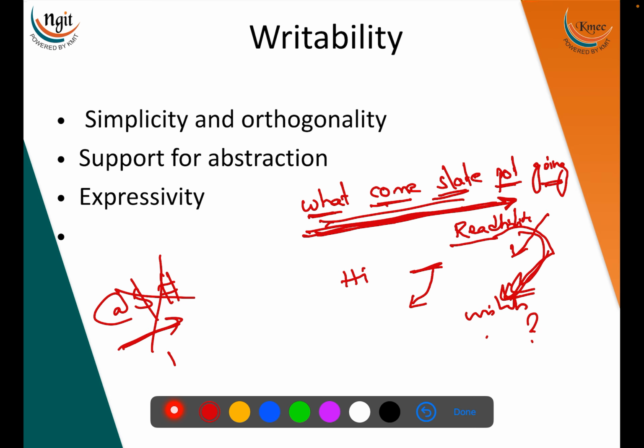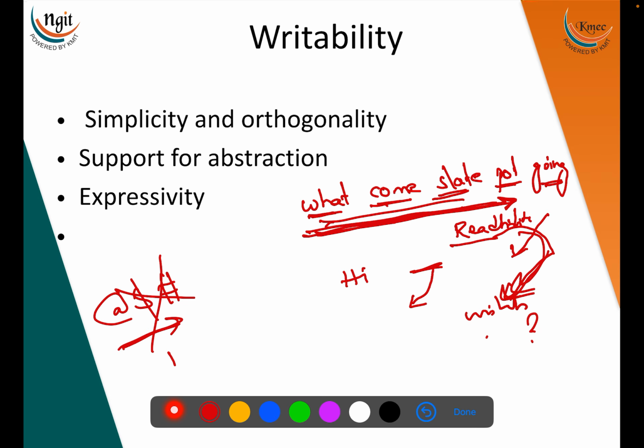Most of the language characteristics that affect readability also affect writability. This follows directly from the fact that the process of writing a program requires the programmer to frequently reread the part of the program that is already written.